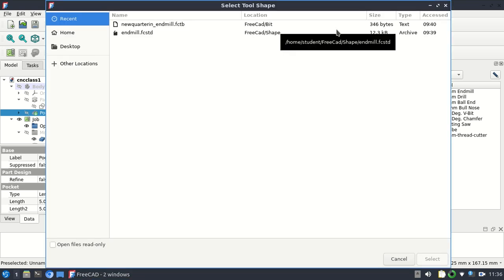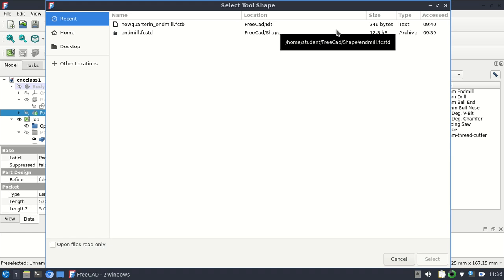So right now it's going to select the tool shape. There are only so many shapes of cutting tools, and this is what we're copying right now. Not the specific tool, but the shape of the tool. So how does an end mill look? The end mill is the one that you guys use in the vertical mill.